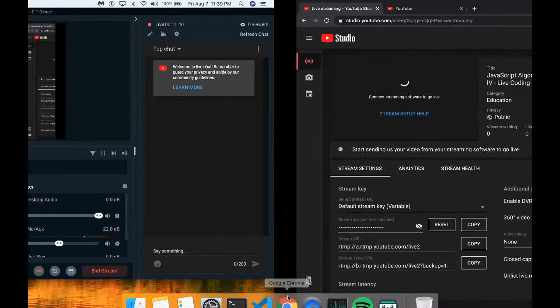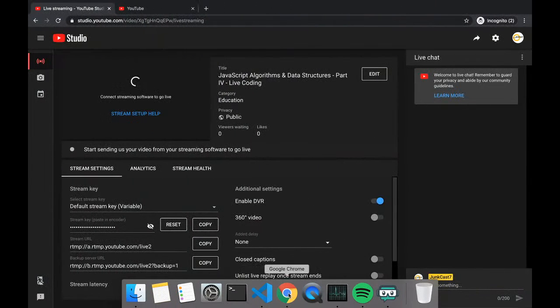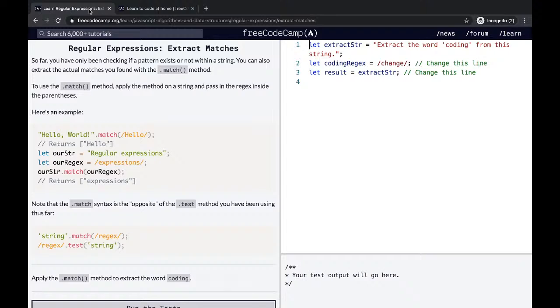Hi, I'm back. Yeah, so let's move to the next problem. Regular expressions: extract matches. So far, you have only been checking if a pattern exists or not within a string. You can also extract the actual matches you found with the match method.